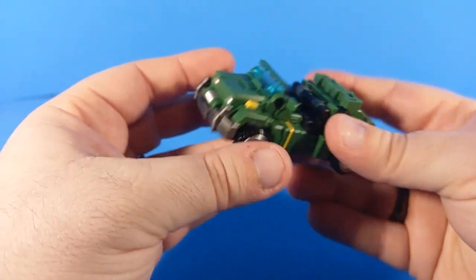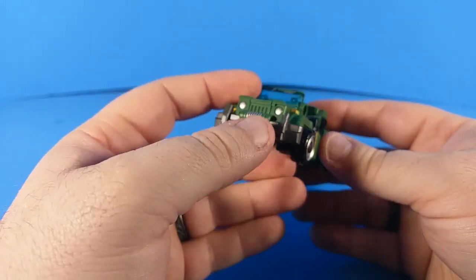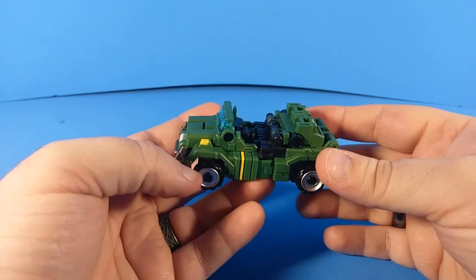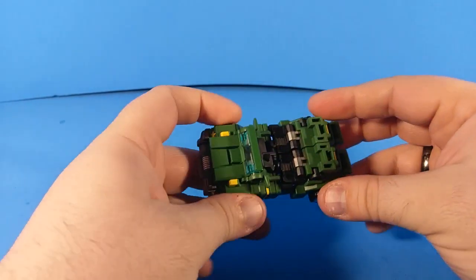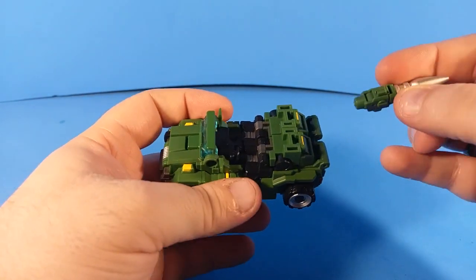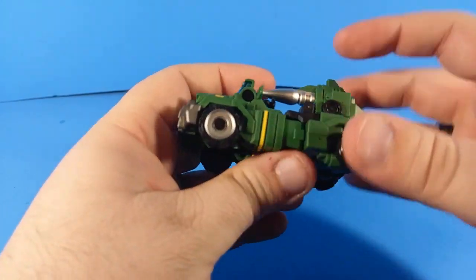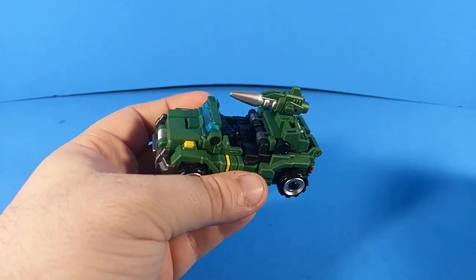And his vehicle mode looks pretty good. Aside from here in the front, actually, it doesn't have a whole lot of that classic Jeep look to it, but it looks pretty decent, you know. Rolls well. Now you've got this little tab that's sticking out of here. You can plug this into either one of these on the back. I think typically it goes on the passenger side. And so he can have his little armament there.